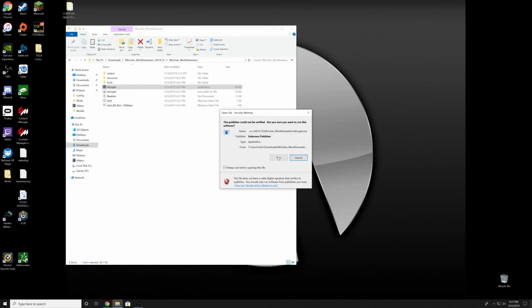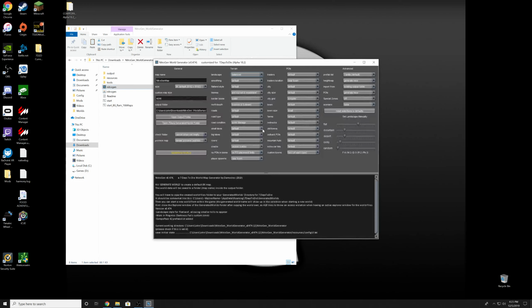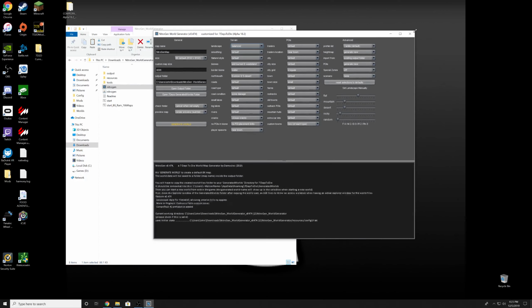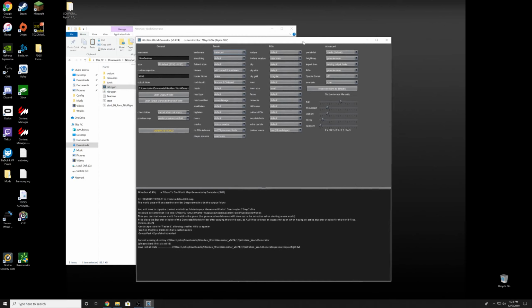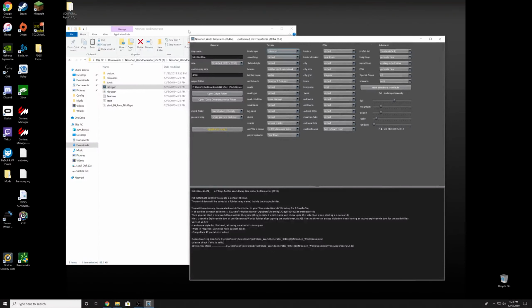I use the Nitrogen one. Before, I think I tried to use Nitrogen, it would never load, but if one of them doesn't work, just try the other one. Hit run. Okay, this awesome screen will pop up, and you're in for a treat.